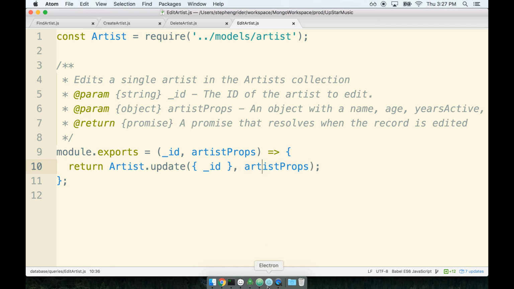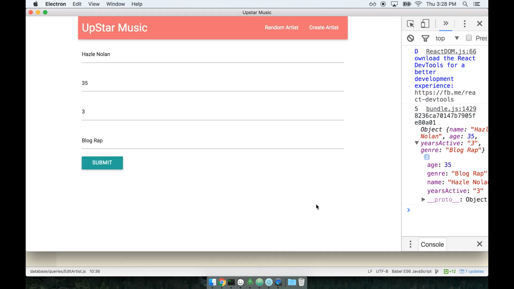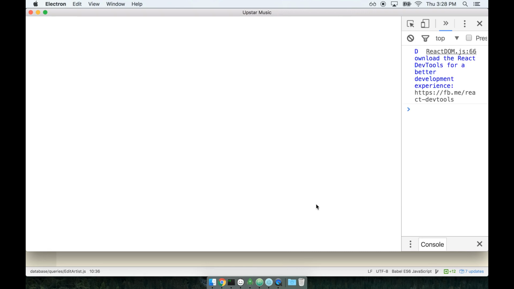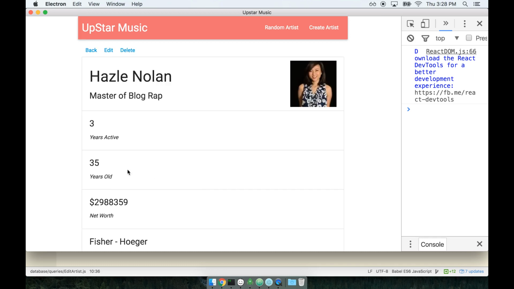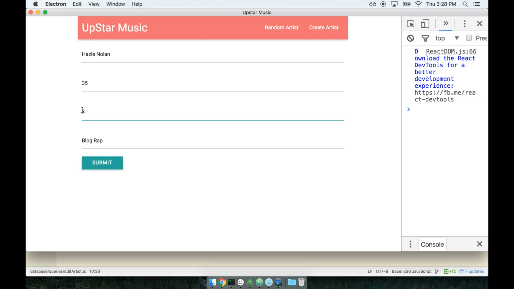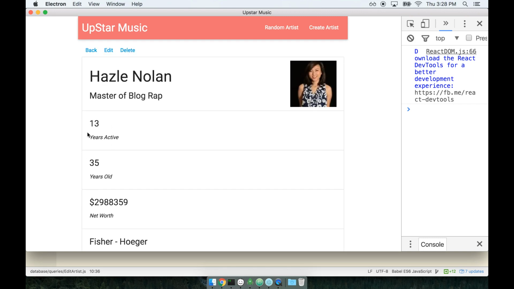Let's test this out over in our application. I'll flip back over. I'm going to refresh. We'll wait for that really long refresh to occur. There we go. And I think, again, I'll take the 12 down to a 3. So we'll go to 3 years active. So now I'm going to click submit, and instantly I see 3 years active reflected on the edit page. So now I should be able to edit again, put it in 13 this time, submit, and now 13 years active. All right, this looks fantastic.